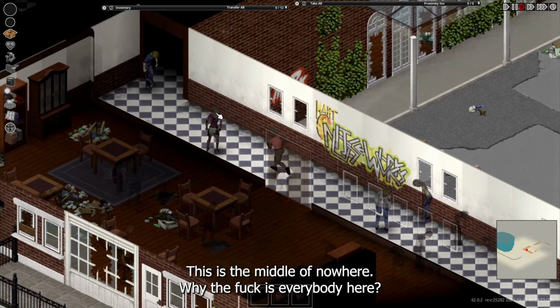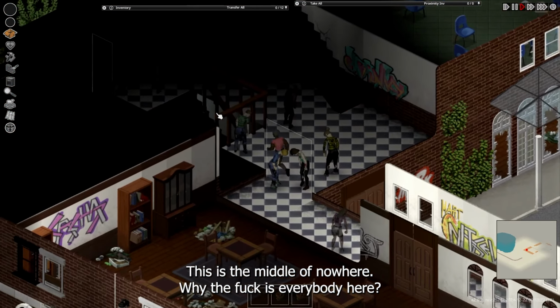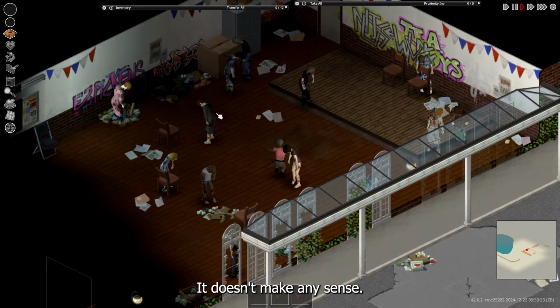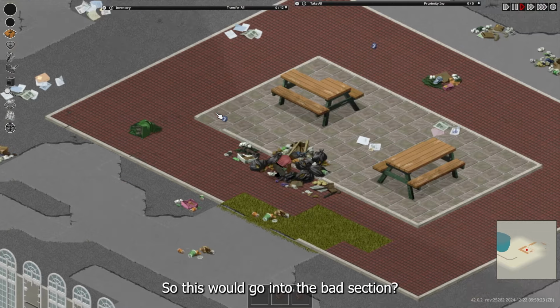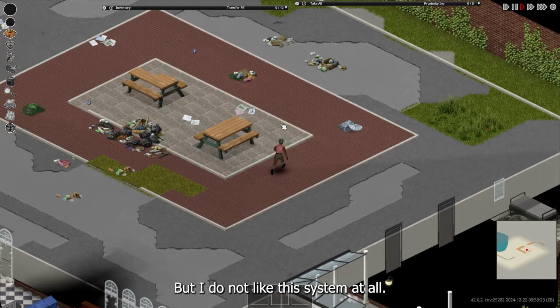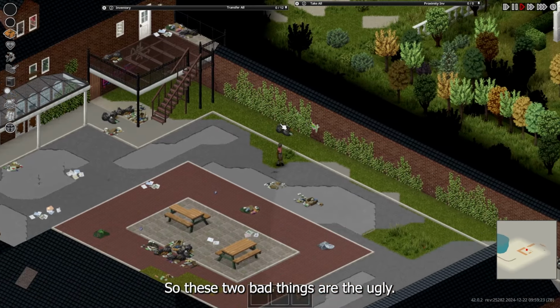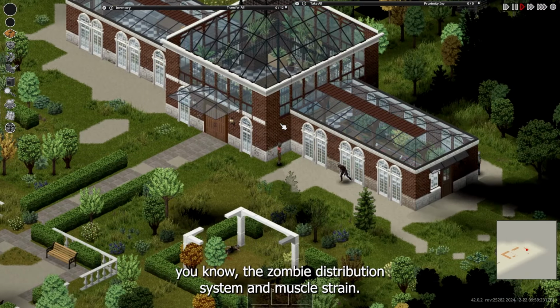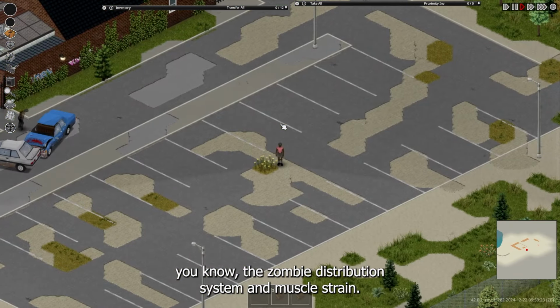This is abandoned. This is in the middle of nowhere. Why is everybody here? There's no cars. How did everyone get here? It doesn't make any sense. So this would go into the bad section, almost the ugly section, but not quite there. But I do not like this system at all. So these two bad things are the zombie distribution system and muscle strain.